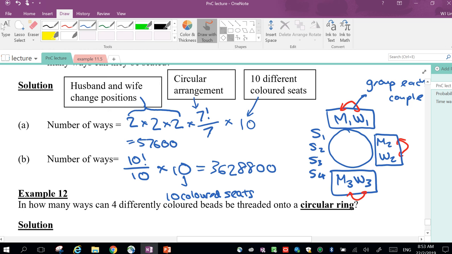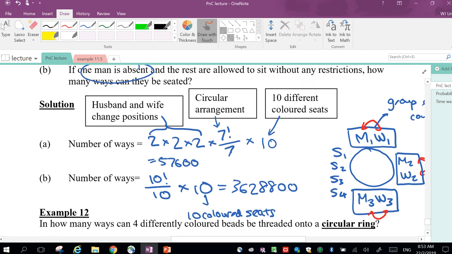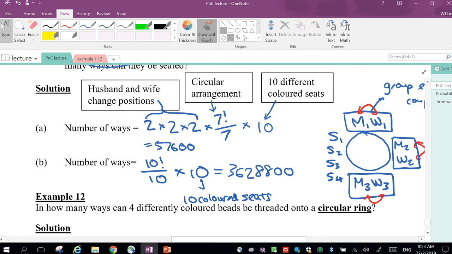Okay. One guy missing, there is still a seat there, still occupying the space. So you treat it like there's a person there, and there's a t-shirt just put there, but it's still arranged. Okay. Because this is example 11, I'm done with 11.